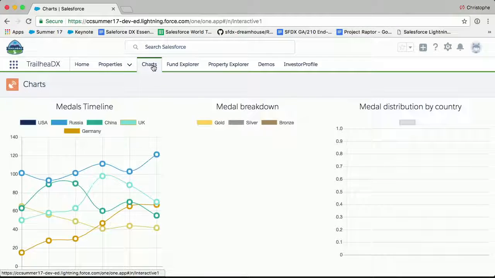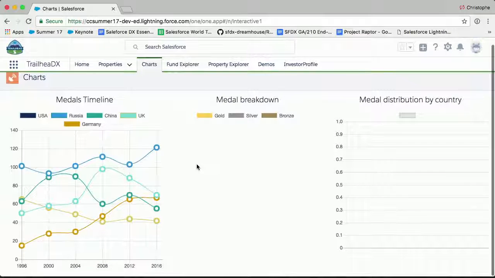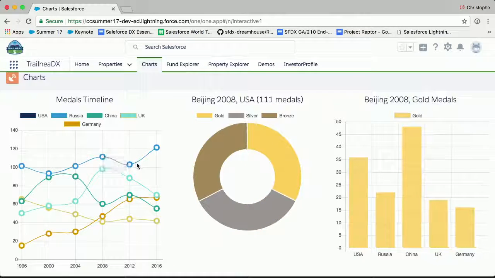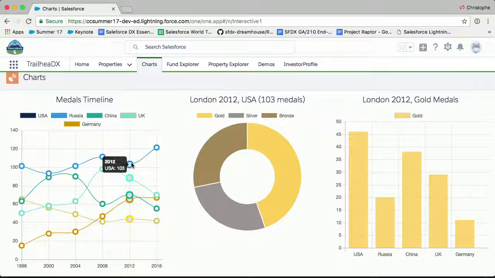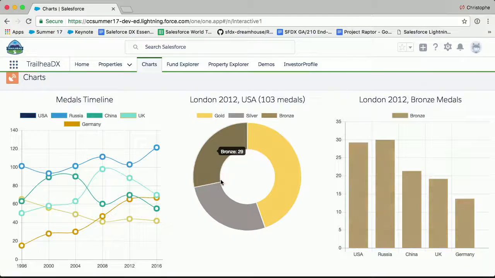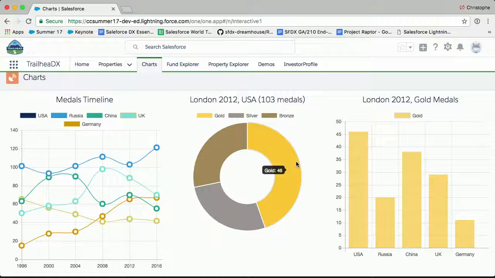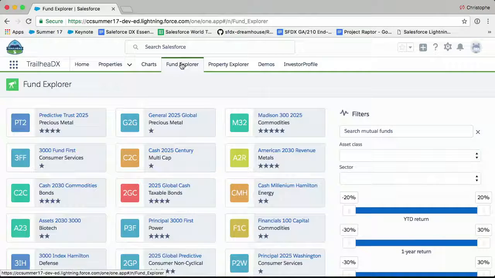Another example, so this is some kind of interactive dashboard. And in this case, I'm looking at metals, gold, bronze, silver. But the idea here is that I have 3 components, right? And they interact with each other, and that's very cool. But if you don't pay attention, it's really easy to get carried away and say, well, these 3 components need the same data, so let's just retrieve the same data in these 3 components. And that's pretty bad.